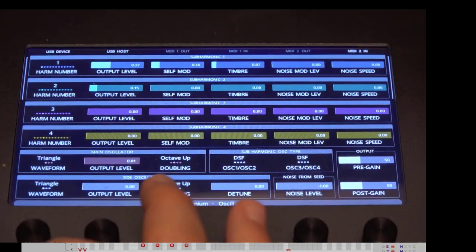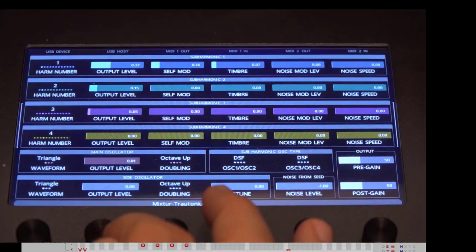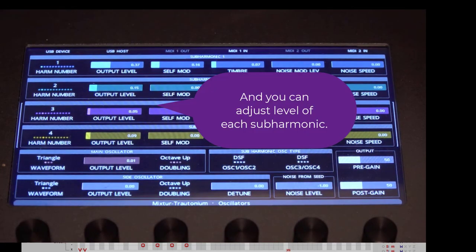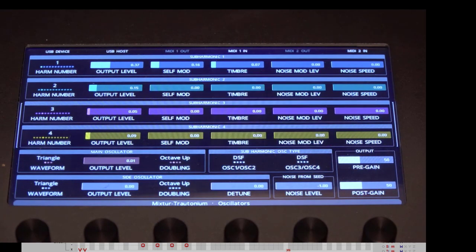And let's bring in the third subharmonic now. And we'll bring in the fourth subharmonic. We have to be careful bringing in too high a subharmonic on a low note because you could get a frequency that's either beating or even out of the hearing range. So I set things up a couple octaves on this so that you can play in a normal range and hear a full spectrum of subharmonics.